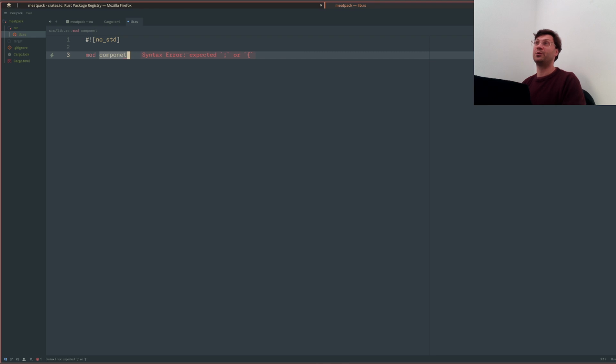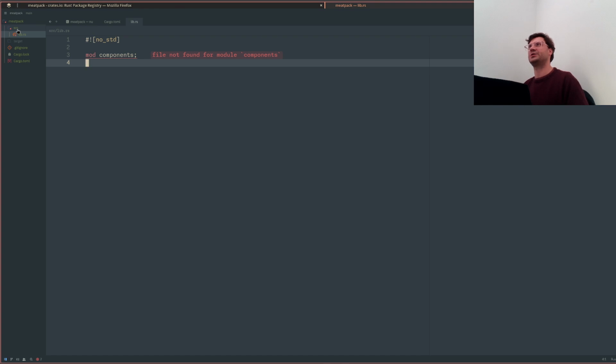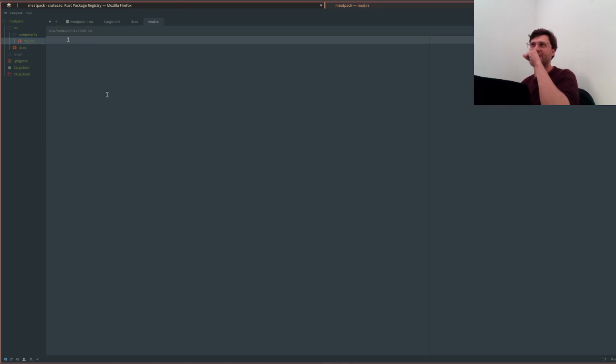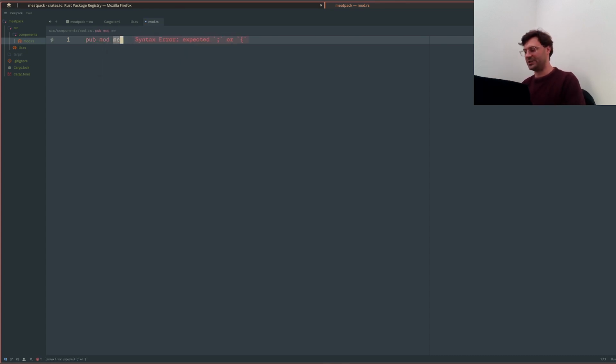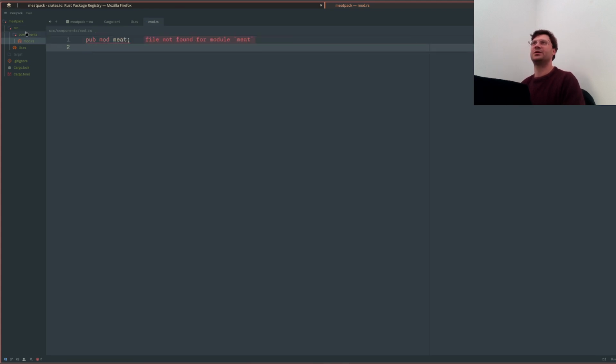Because in the full library we have created a command line interface as well, which I don't think we'll get to in this video, but we'll see how we go. So we've created the components module, and we'll instantiate that, and then I also created the first submodule within that, which is called meat, which is where the meat of the algorithm exists.